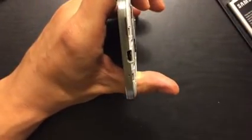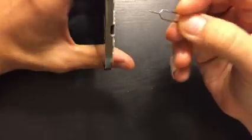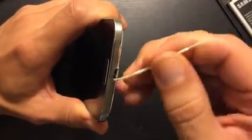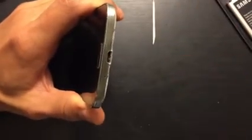Now, if that doesn't work, it's very possible that it could be coming from inside your port here, guys. If you got it wet, the pins and stuff can be corroded. Now I know it's a little bit dangerous to use a metal pin, but you can also have dust or lint. If you have dust or lint, then even a toothpick should be no problem. But if you did get any kind of water in here, you might want to use a metal pin.